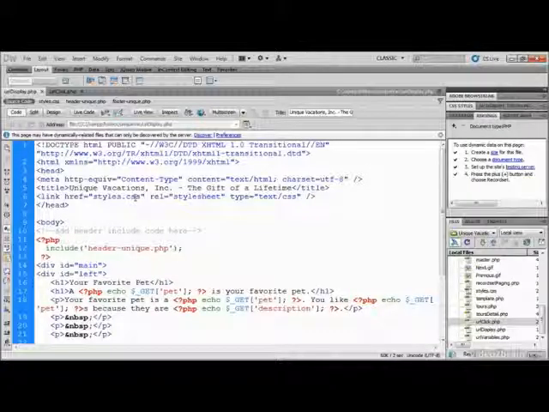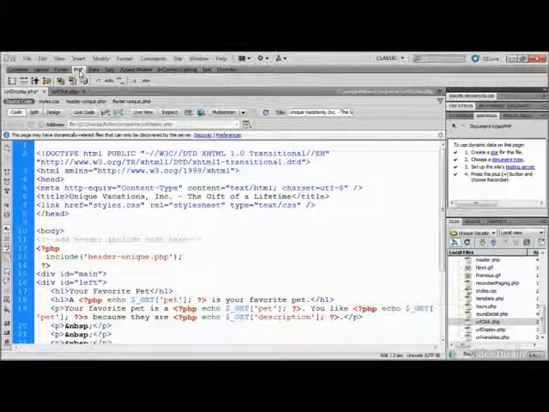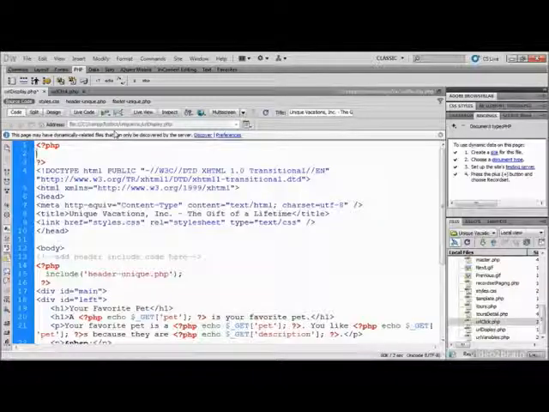And I'm actually going to put code above the doctype. I don't even want HTML to start to be displayed unless that URL variable called pet is passed. So that's what we're going to test for. And the easiest way for me to do this is to go ahead and just print it out. So I'm going to go to the PHP tab, let PHP enter my code block for me, save me some time, and I can't make any errors if Dreamweaver does it for me.